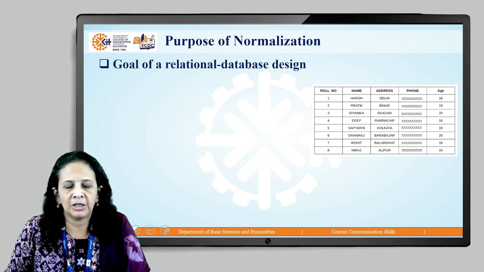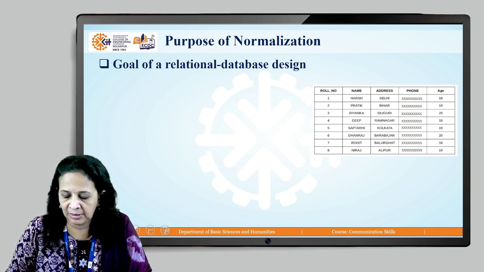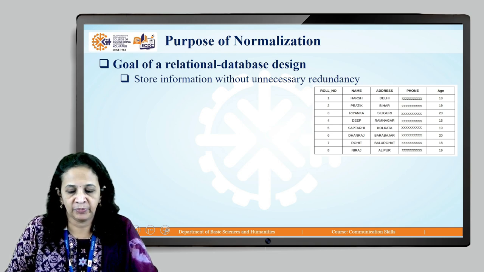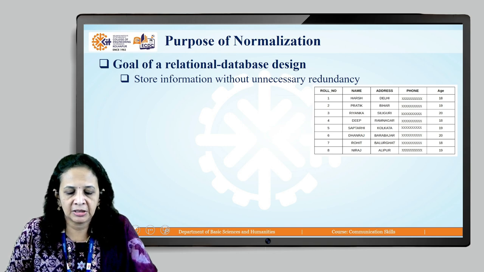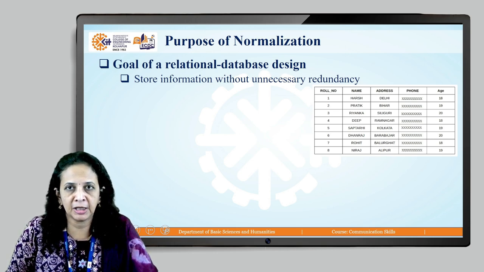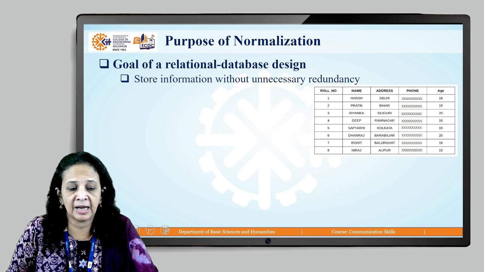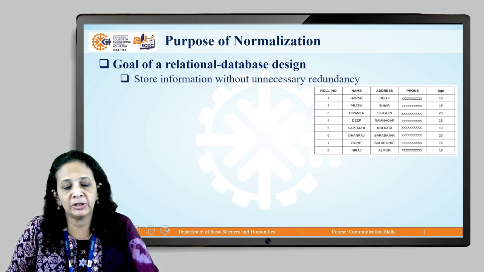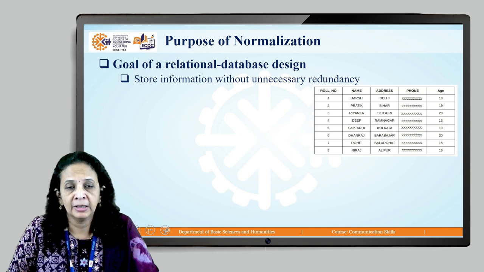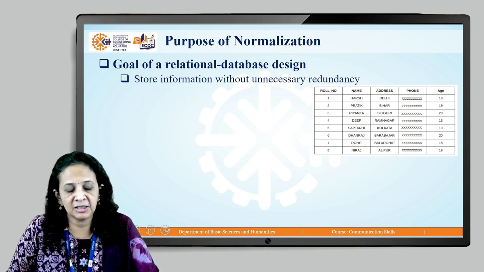When we store these records in a file, how these records are organized is very important, because when we store records in good forms, they are easily accessible, retrievable, and usable. The first goal of relational database design is to store information without unnecessary redundancy. For example, if a student's address is stored in one table and also in a courses enrollment table, that is called database redundancy — the address is stored in both tables.